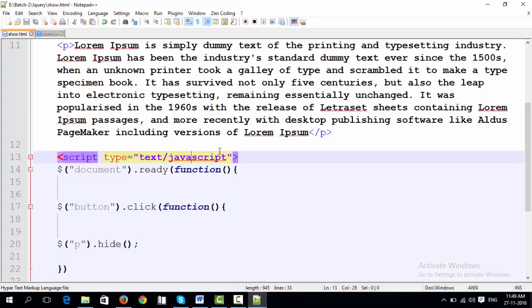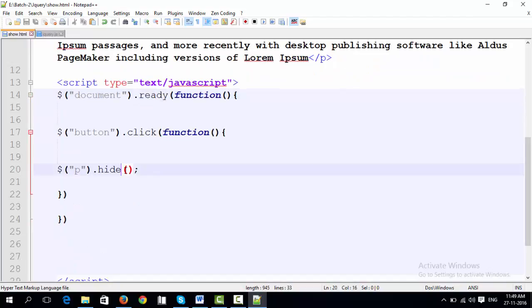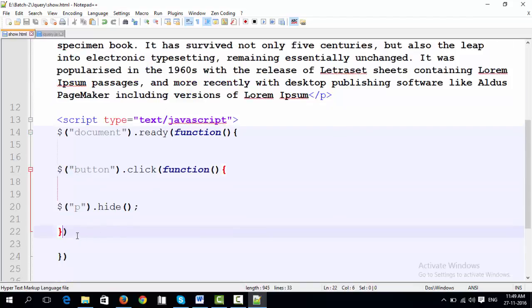So what do I need to do? For the paragraph tag to be shown, I need to write another method for showing the content of the p element. So how can I write it?